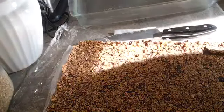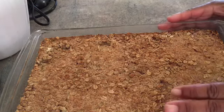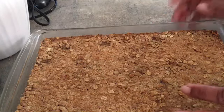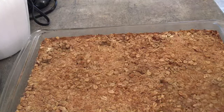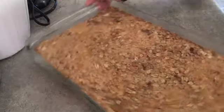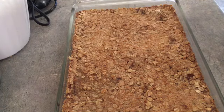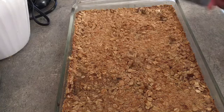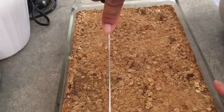So I'm going to cut the cereal bar now. Okay, so this is the cereal bar. I got the lighting to cooperate. I just basically closed the blind. That's it. Maybe I should have thought of that ahead of time. But I'm going to cut this the same way I cut the granola bars. I think I got 16 or so out of that.